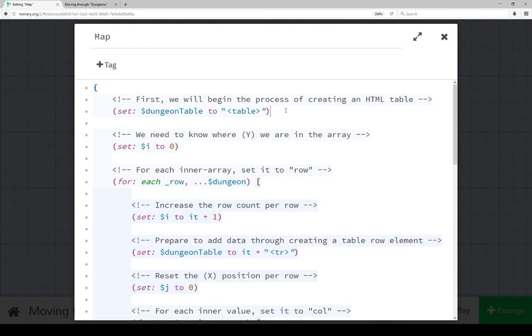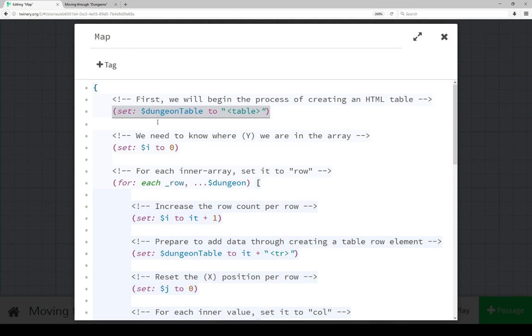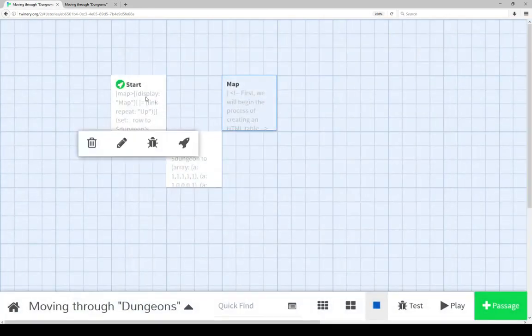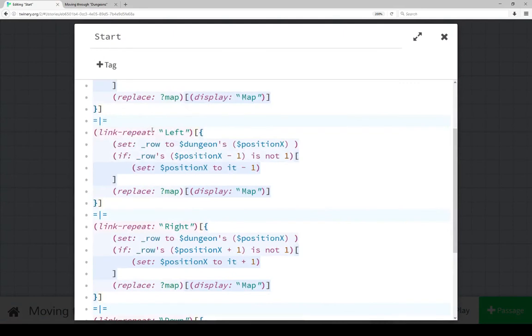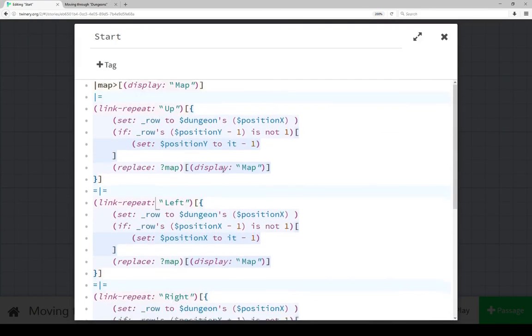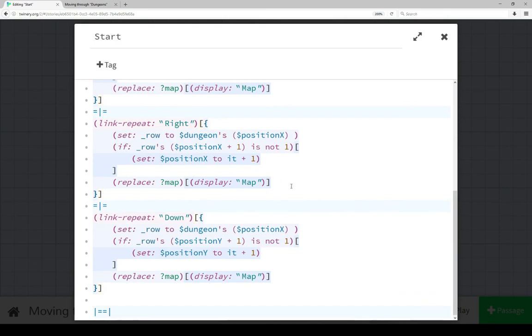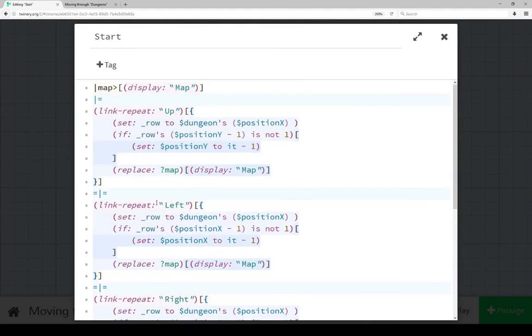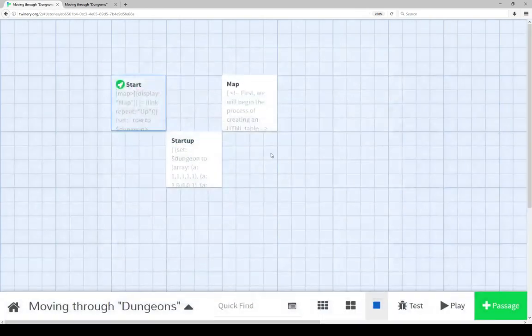We can use that finally to build an HTML table, and so we can get this effect, where everything is equally spaced. We can also combine that using the link repeat macro to repeatedly click on links, our left, right, down, or up, left, right, and down, that is, to in each case replace our map and redraw it and redraw it and redraw it. And we combine a number of different things, and particularly within Harlowe 2.0, temporary variables and the use of the looping to rebuild our map each time.